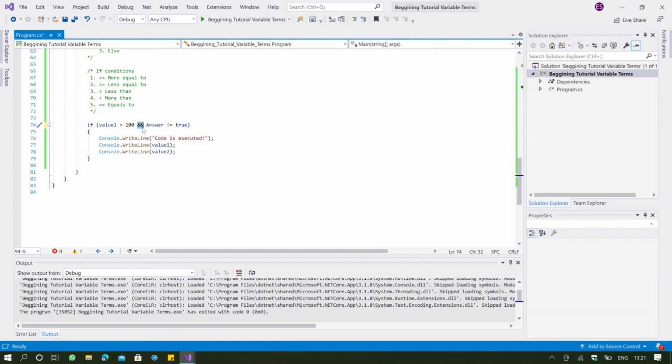And since we're using AND, if this condition is not true, then this code will not execute. However, if we're using OR, then this condition will execute because value 1 is true and value 2 isn't, and OR only indicates whether either one of these statements is true, and it will already be able to work. I know that this is a lot to take in.